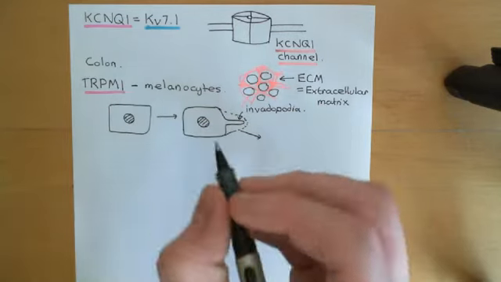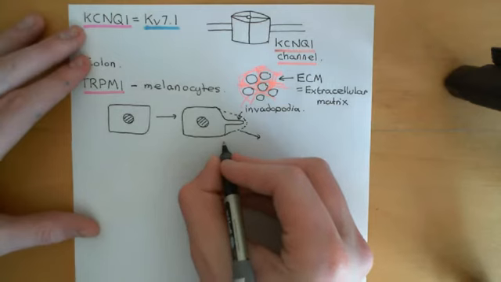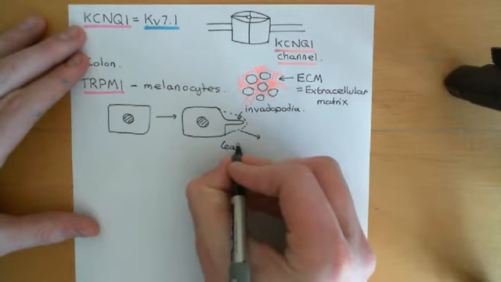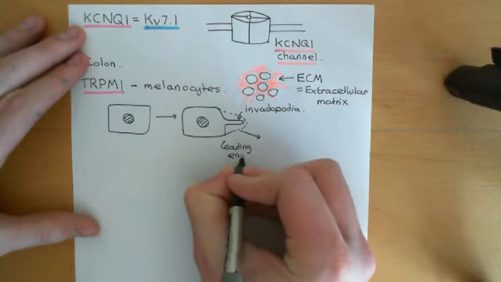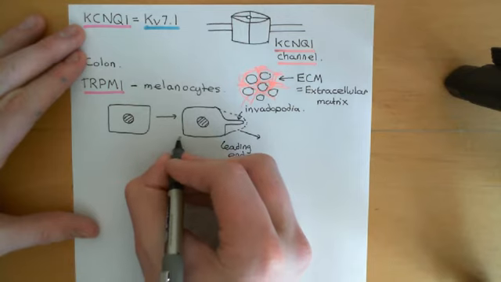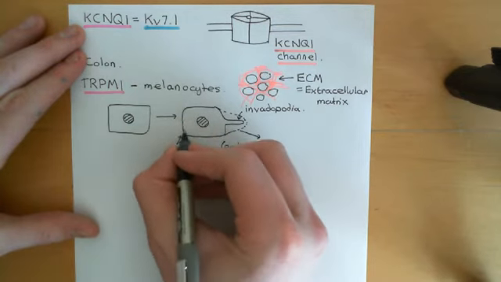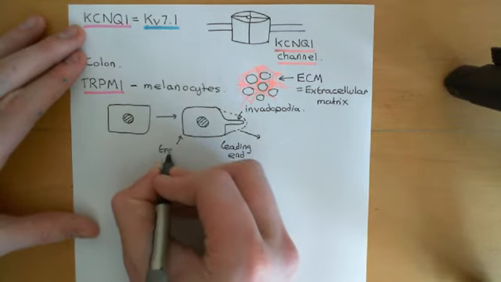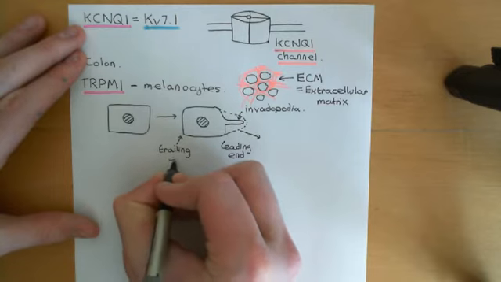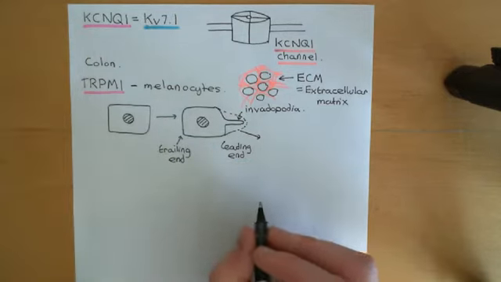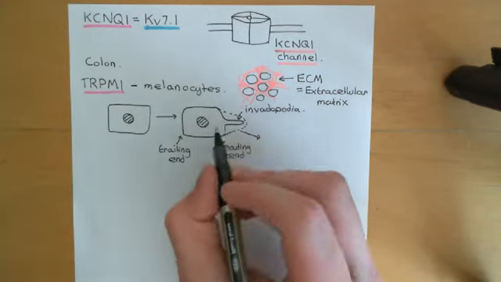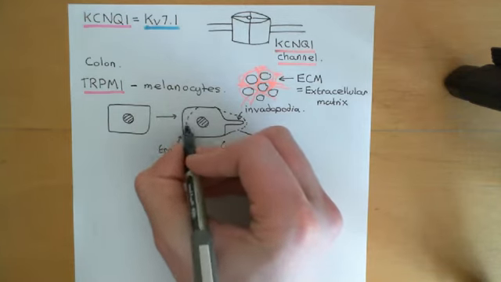And the back of the cell here, and the special terminology that's quite helpful here, this end of the cell, which is the invading end of the cell, is known as the leading end of the cell. And the portion of the cell that is moving away, at the opposite pole of the cell effectively, is what's known as the trailing end. The leading end, basically where the invadopodia is at, is going to expand, whilst the trailing end is going to decrease in size. It's going to contract back down.